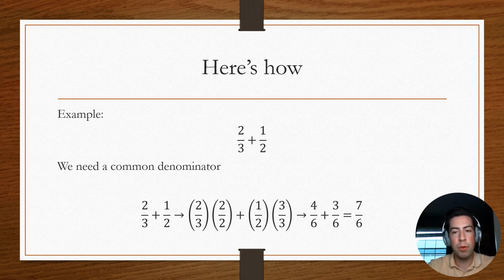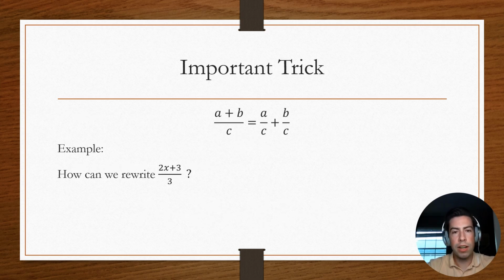So this is exactly what we would expect from our previous discussion. All right, guys, so this is a really important trick. You're going to use this a lot on the SAT. So what this is saying is that (A plus B) divided by C can be split up into A divided by C plus B divided by C. This is just a little trick that's super important to know.